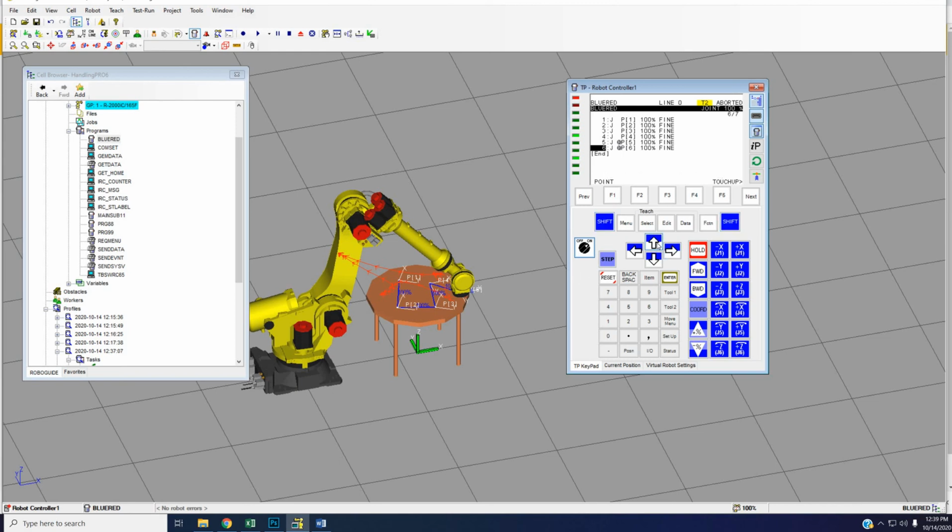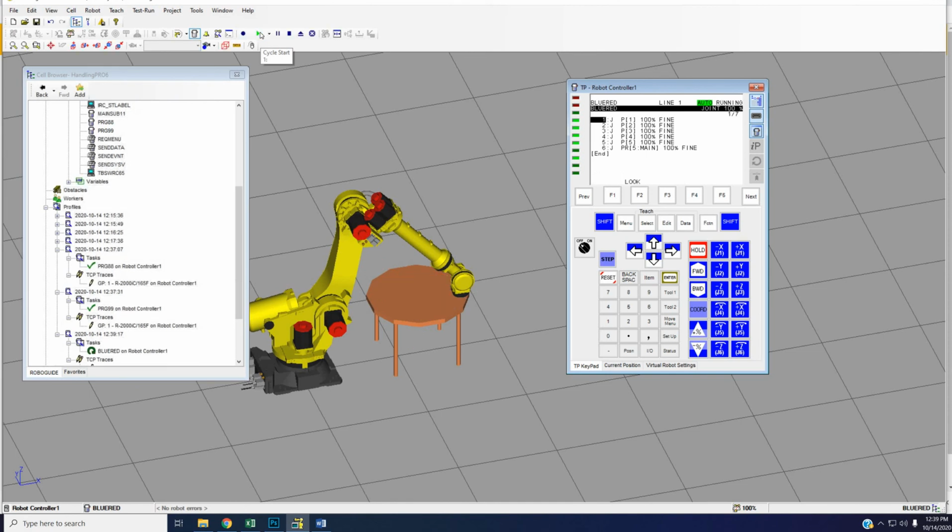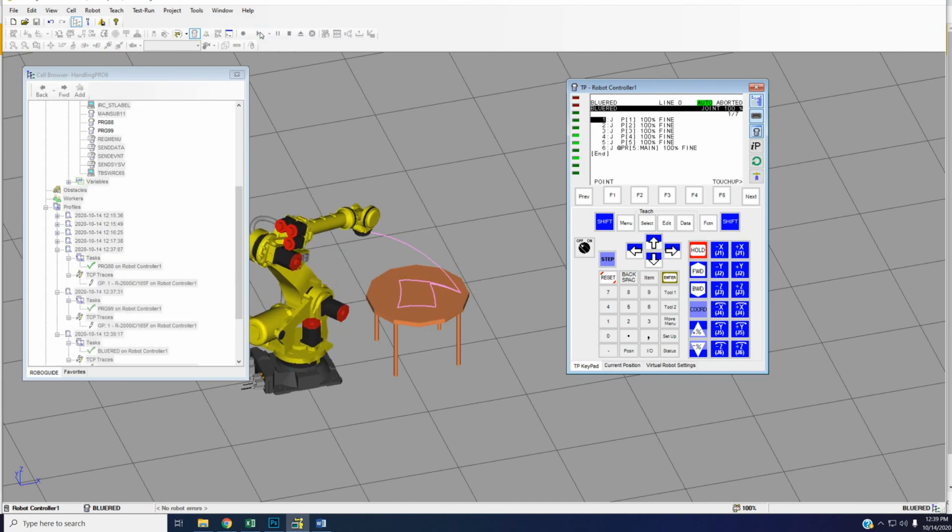To access the position register, I simply go over to the P and then F4 for choice. Position register, I'm going to try 5. Press play, and my robot goes to the maintenance position last.